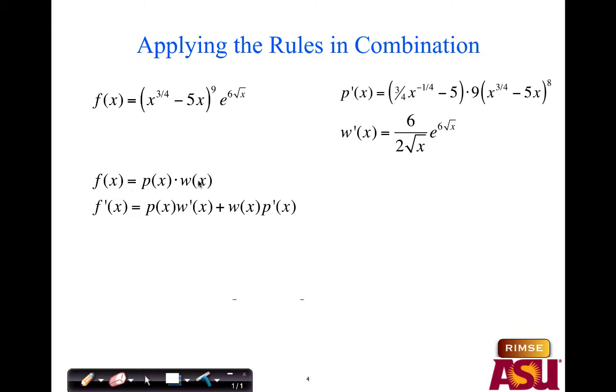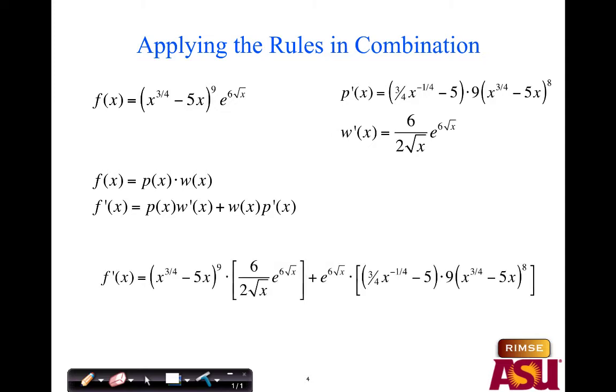So now I've got the original first part, the original second part, the derivative of the first part, the derivative of the second part. Now I can piece them together with the product rule, and it's going to look really long and ugly, but those are just all the separate parts. So I've just used brackets here for emphasis. They work the same as parentheses, but make sure that you do have the entire pieces multiplied together.